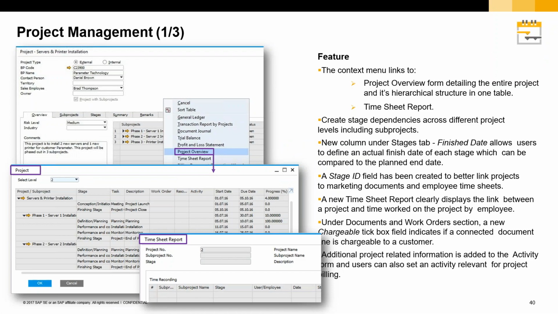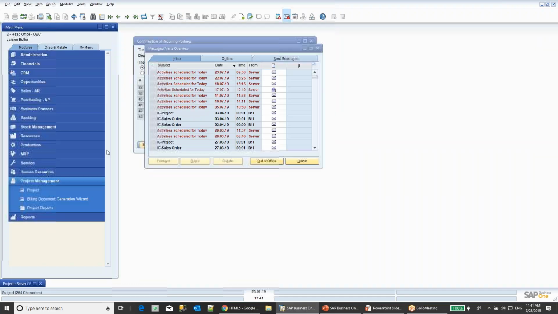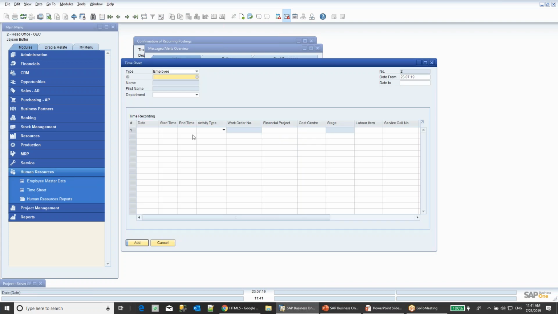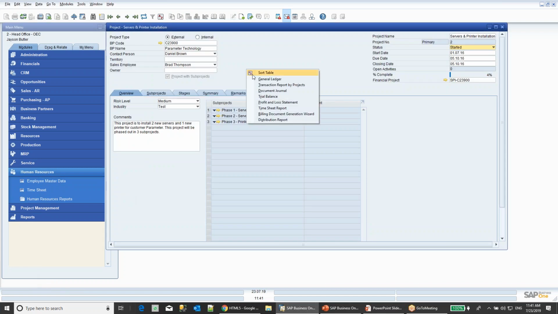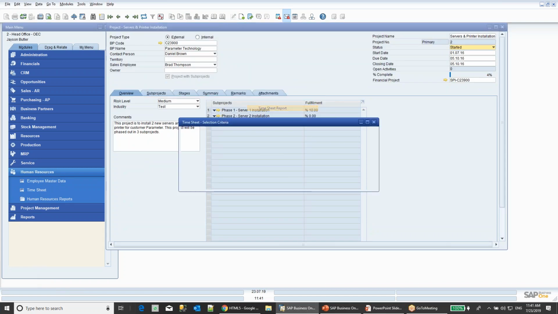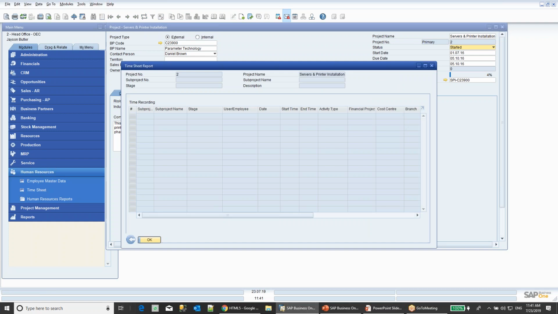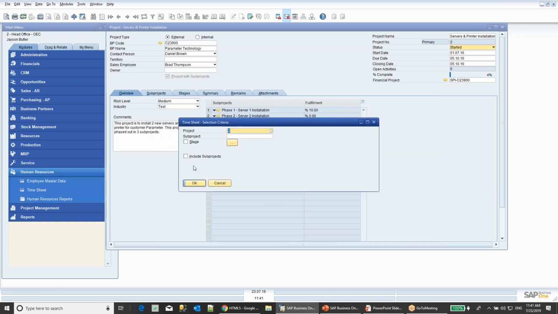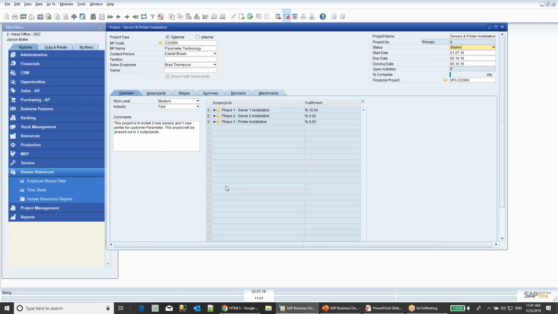Another option is the timesheet report, which is added on the screen as well. Here under project, you can enter your timesheet and it is related to an activity under this project. And now you can see under this project the timesheet report related to this specific project. So the system will show you all the timesheets related to this project.